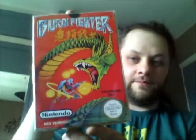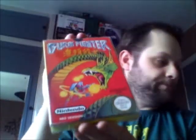And the first one I got is Warrior Fighter. Another reason why the video was a little bit delayed is because I was waiting on these Sentinel boxes. So they're all nicely boxed up. This was really cheap, I think it was $7.99. It didn't come with a manual, but there was a manual going at the time from another seller. So now that's fully boxed and complete, and it's a pretty good game actually. I do have it on the Game Boy, so I was interested to see what it's like on the NES. The controls are mental, just like on the Game Boy. It takes quite a while to adjust, but it's cool.